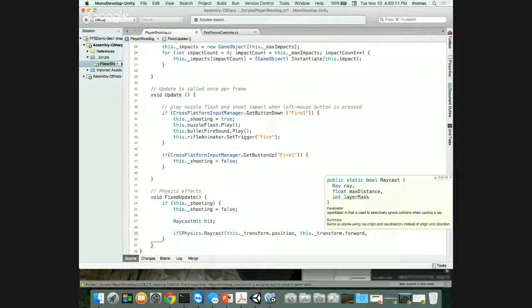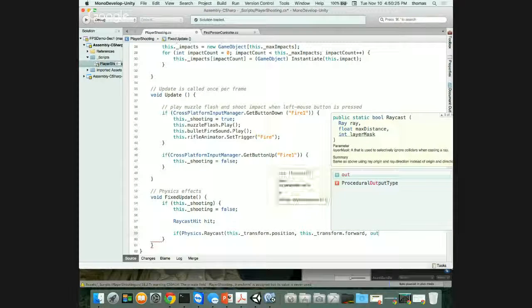I also need some kind of hit. If you notice what it says here, I need a ray, some maximum distance, and a layer mask if I need it. But I'm going to create an out parameter, which is almost like a reference to my hit.